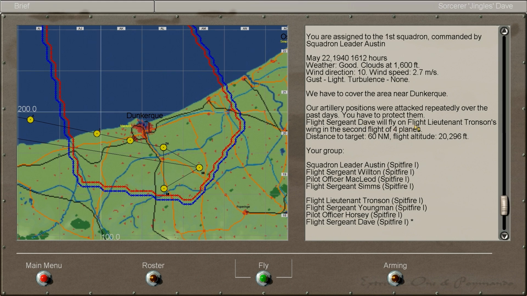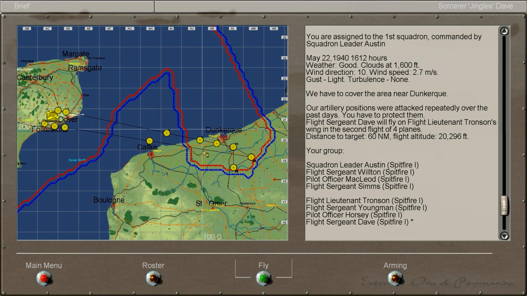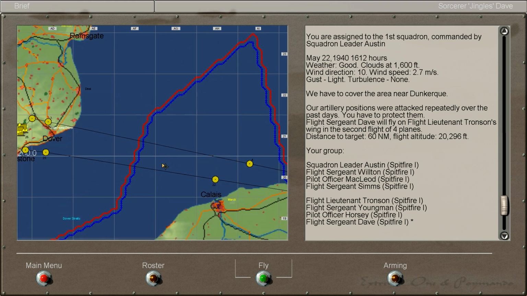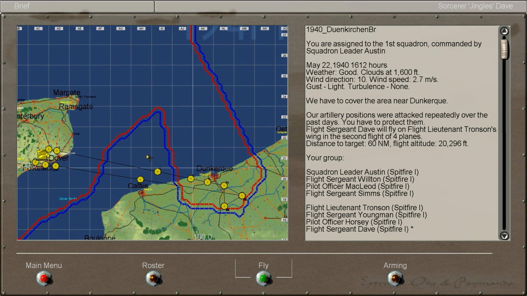Flight Sergeant Dave will fly in Lieutenant, I should say, because it is English, Tronson's wing in the 2nd flight of 4 planes. Distance to target 60 nautical miles. Flight altitude 20,000. 20,000 feet? That's pretty high up, actually. Alright, yes, in English, as in England, we pronounce lieutenant as "lieutenant." I don't know why, we just do.